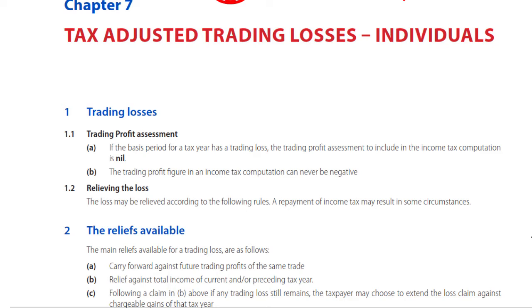If you've got a loss, then you're able to set that loss against some figure of income. It might be the trading profit of that business that has generated the loss. It might be your total income that you have made for a tax year. You might be able to carry forward that loss. You would have a choice there of where and how to use that loss. How would you make that choice? Presumably, when you claim a loss relief, you want to get the best use out of it.